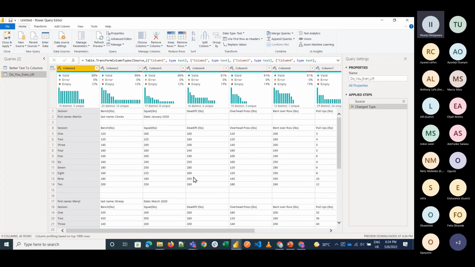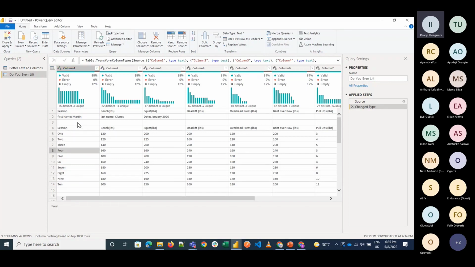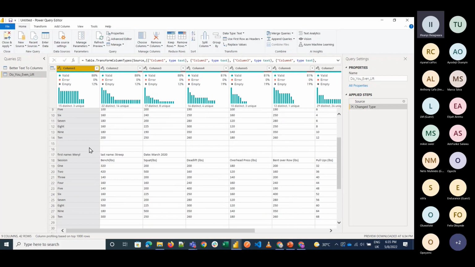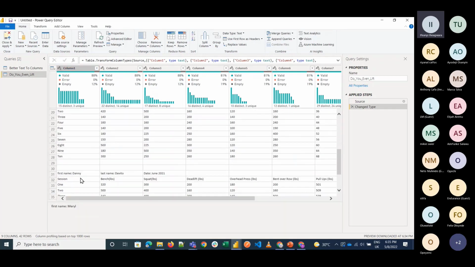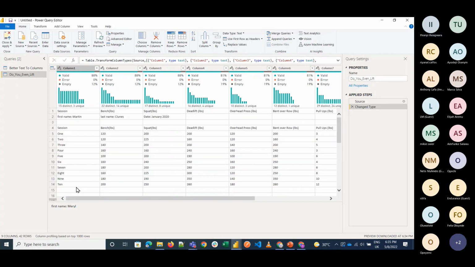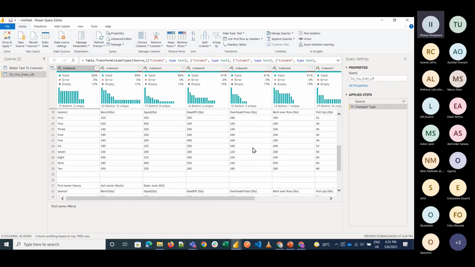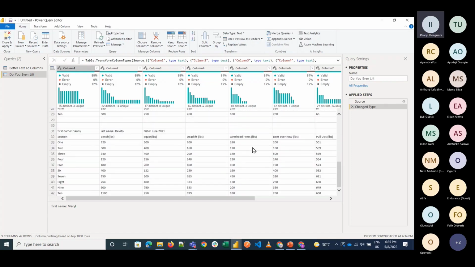Okay, so now looking at this data, how do you feel will be the best way to arrange it? Anybody? Does every session show whether it was a bench press, a squat, or a deadlift? You also have everybody's name and the date, and this is information for Martins. The minute you go a bit further, you see Meryl has her own information, Danny also has his own information. But one way is that we can have a column here that's just first name, a column here that is just last name, and a column here that holds all these other details. So how do you think we can do that? Just random steps.